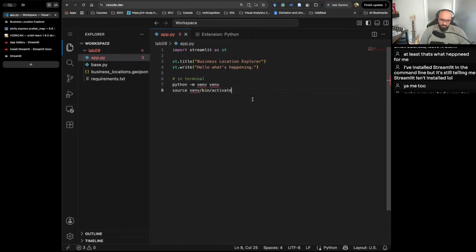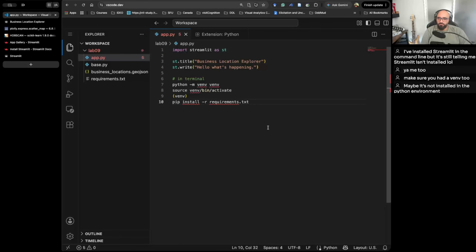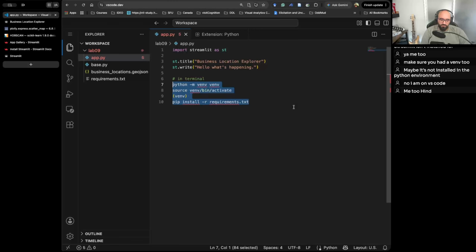That will create these parentheses before your terminal, which means you're using that Python. Then you run pip install -r requirements.txt, which is the requirements file I gave you, and that will install the things we will need for today.